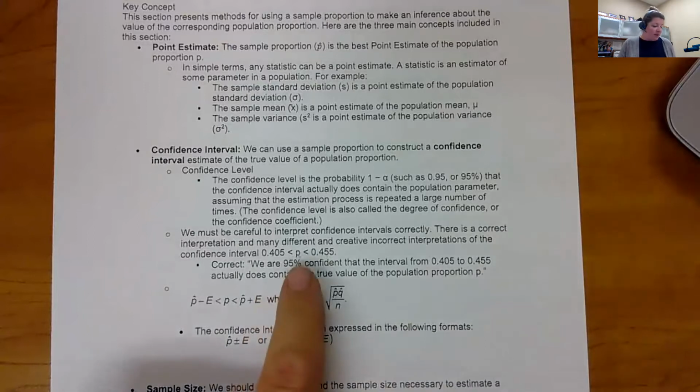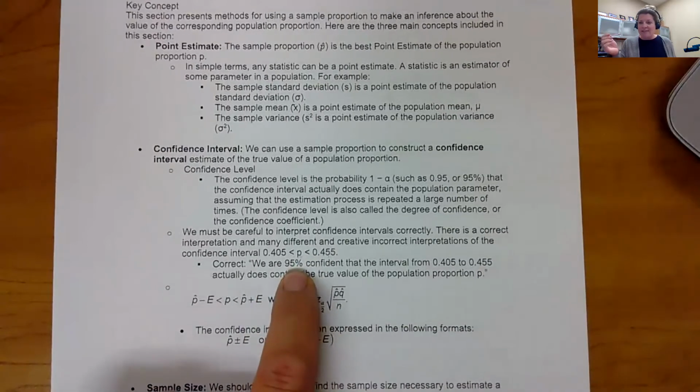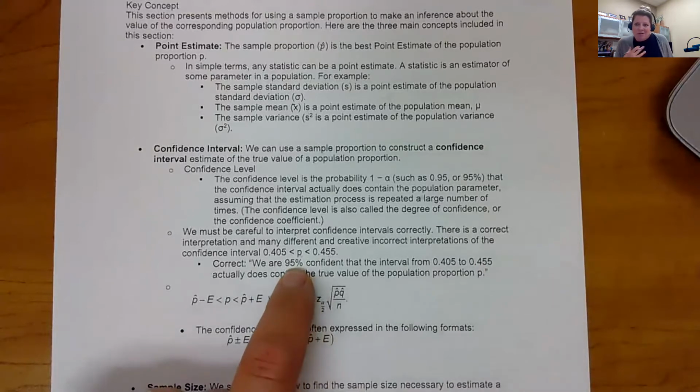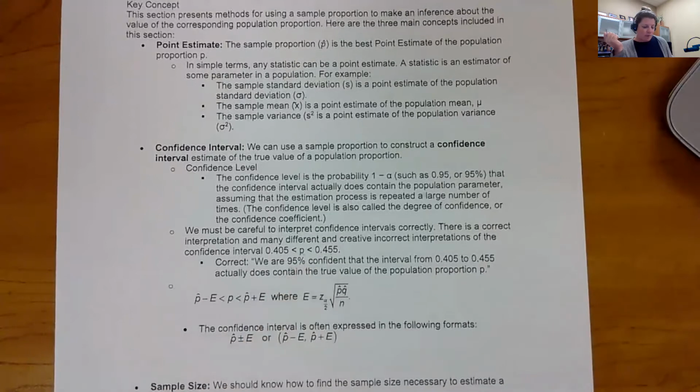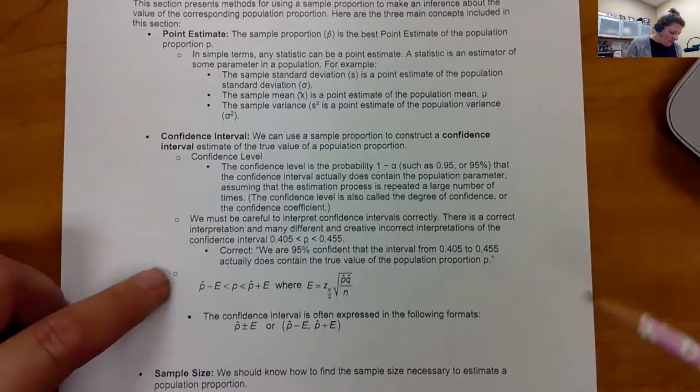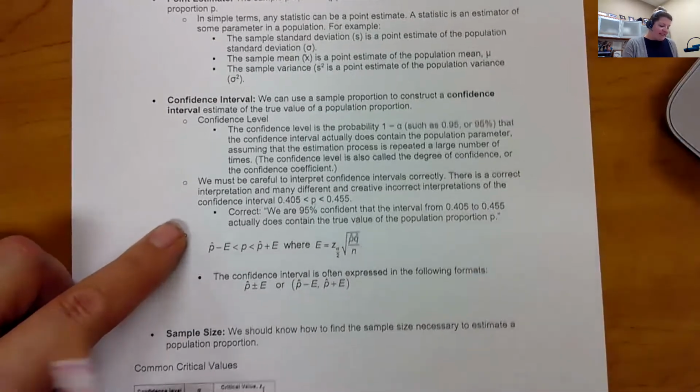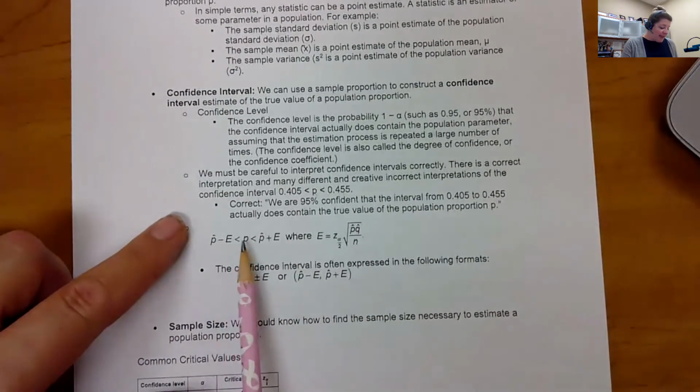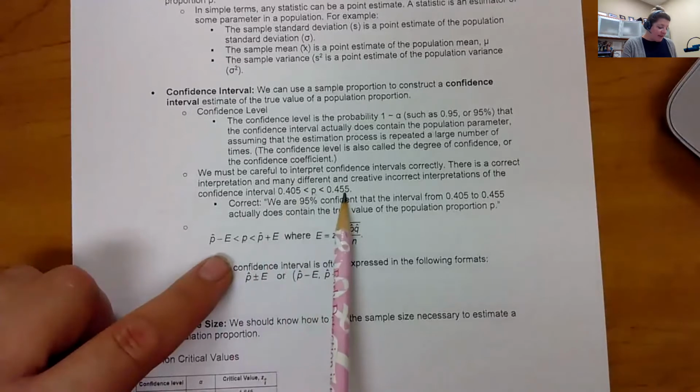So whatever confidence level I use, it depends on you. You can say, I'm fine with 90% confident. Or you could say, I want to be 99% confident. So your interval could be a little bit tighter at 99% and a little bit further apart at the 90. Okay, so if I'm talking confidence intervals, we can state it two ways. We can say you're between the two numbers like we see here.